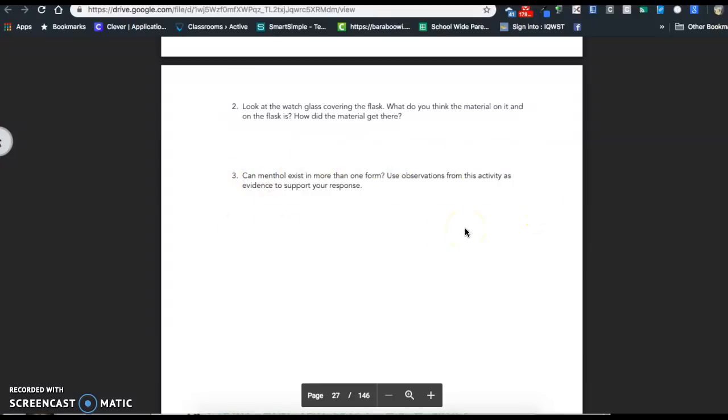So remember, a CER isn't really a thing, it's just a good way to write. And it's the way I want you to write in this class. C stands for claim, where you make a claim that answers the question. E stands for evidence, where I'm going to use observations, which is actually what I saw in the lab that showed me that menthol can exist in more than one form. And reasoning is the science that usually comes from a scientific principle, and it's actually going to come from the scientific principle that we just wrote together, and I'm going to add that to my writing.